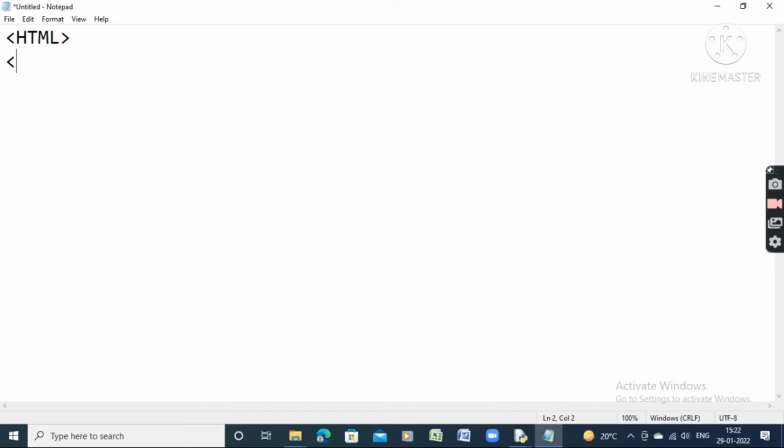Now we have to start with head. Head is also typed in capital letters. When we type head, we need to type the title. What is the title of our web page? If you write title like this, it will not put anything. It will not print the title because you have to write it in this form. So guys, with head we write all the things that we need in the code, like title, background, font, and images, if we want to attach any images, and there are many things that we attach with a head. We will be seeing these things in our upcoming tutorials. For now, let us take it for ordered list only.